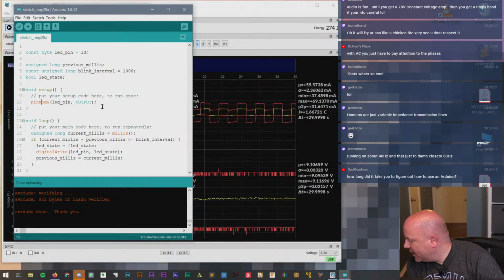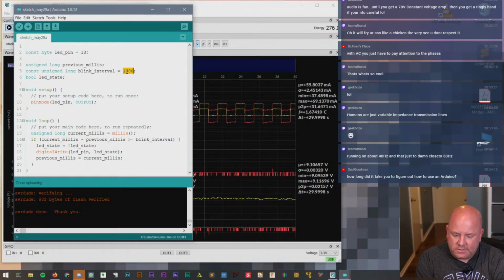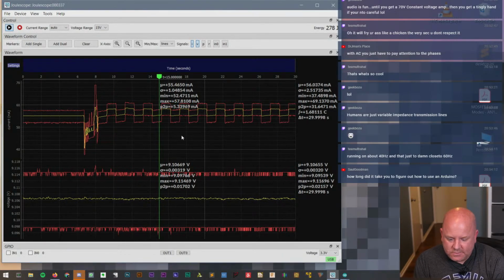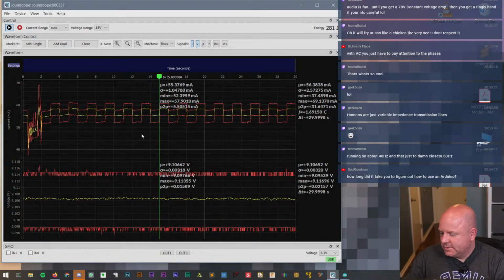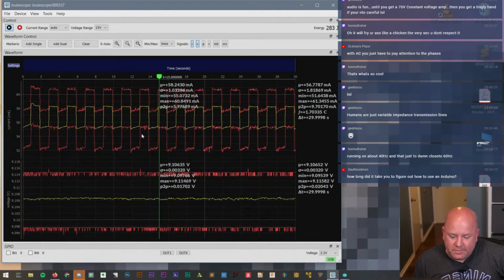So, okay, I'm looking at my LED. It's blinking at once per second. And holy cow, we already can see this. Check that out. We can actually see how the current is changing when the LED blinks on and off. That's pretty cool.